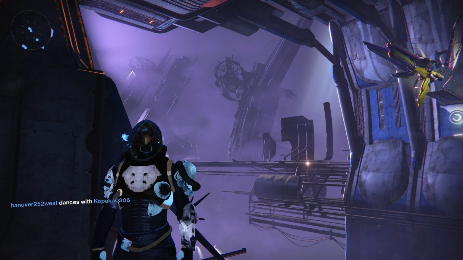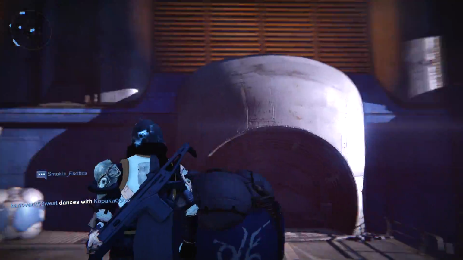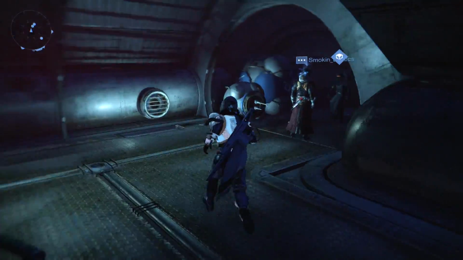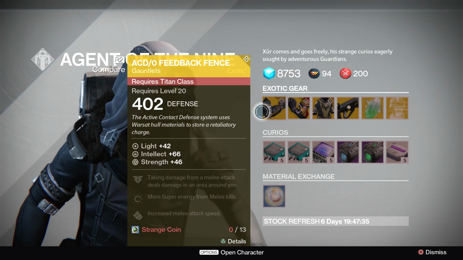Today is Friday. That means Zer is back. He's hanging out in the reef this week, and he's actually got a pretty good inventory. Surprise, surprise. Zer's got something people actually might want to buy. So we're going to start off with the Titans.